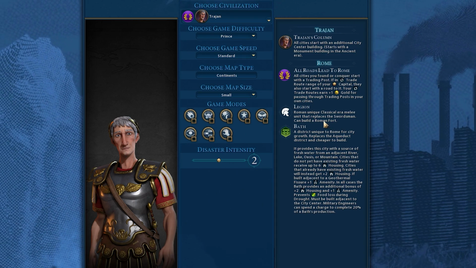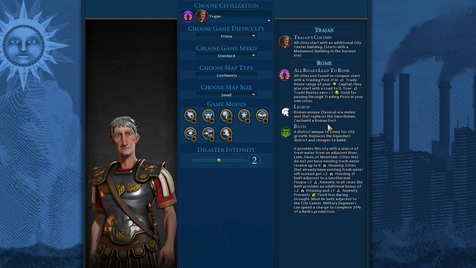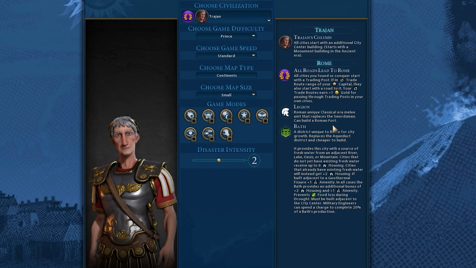The Legion can build it, so what you can do is take a city and then quickly build a fort, making it much easier to defend that city. Your other option with the build charge is that you can clear terrain.